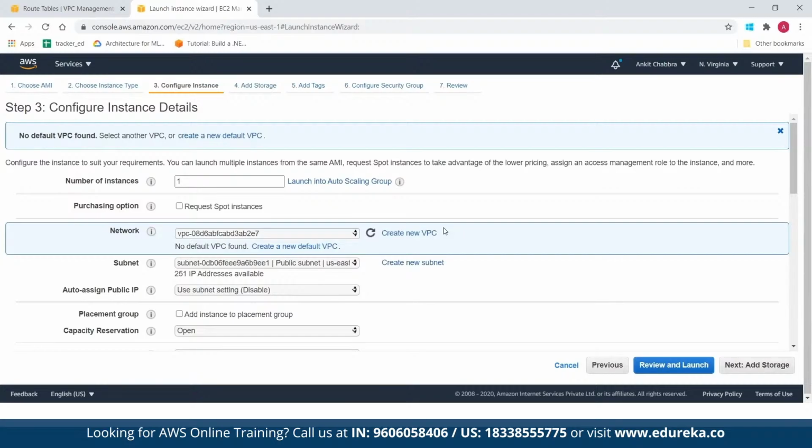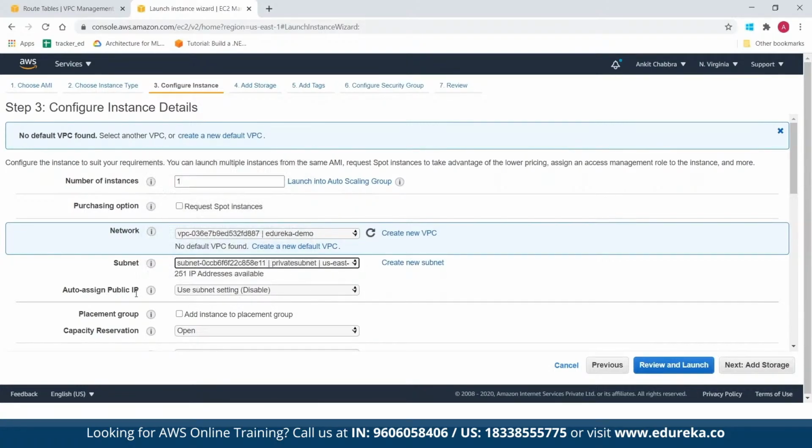So now we are going to create our EC2 instance within one of the subnets. Here you can see that the VPC which we have created, one is the default VPC and the other is a custom VPC. We can select our custom VPC from this drop down. Within that VPC, we have two subnets, private subnet and public subnet. This instance we are going to create for our private subnet. So we select the private subnet.